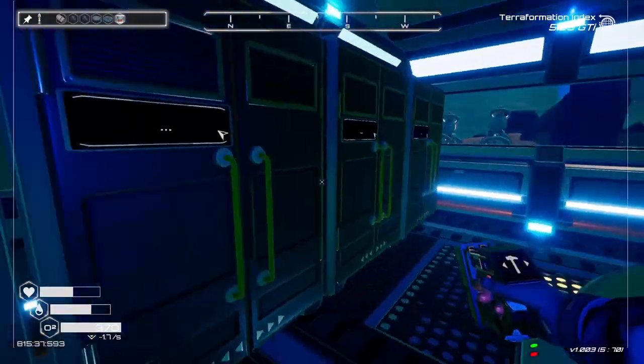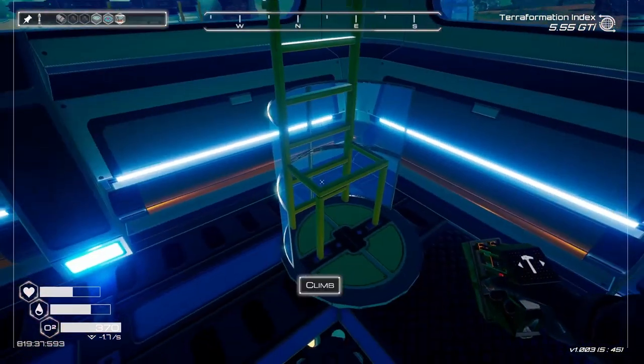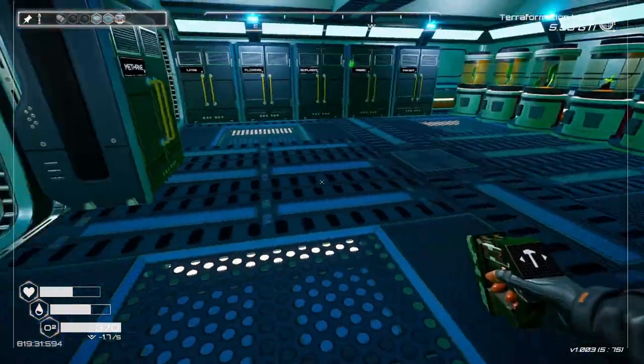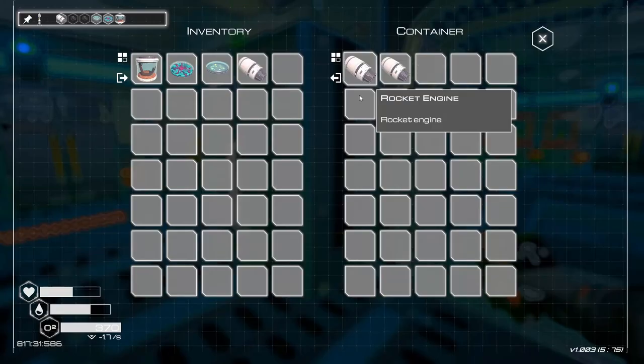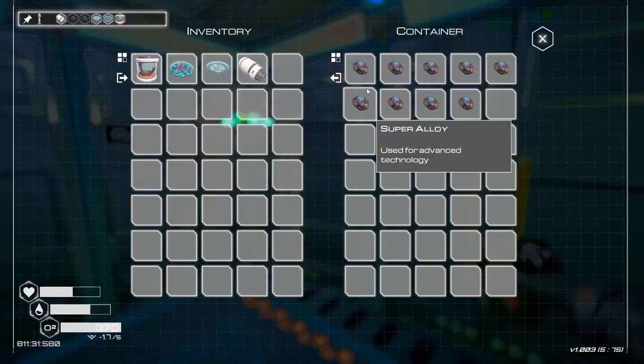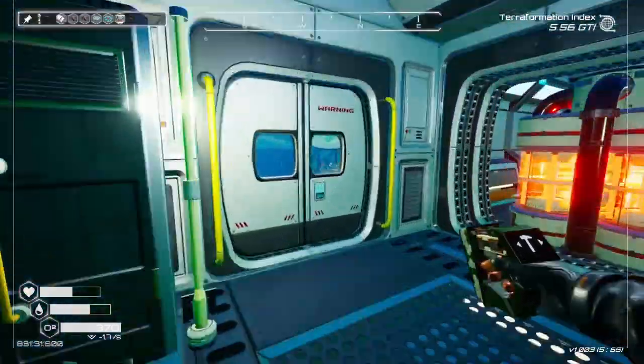So we're gonna need mutagen bacteria, 2 superalloy and rocket. Rocket in here. Superalloys, 2 of you, please. Let's make one of these happen.